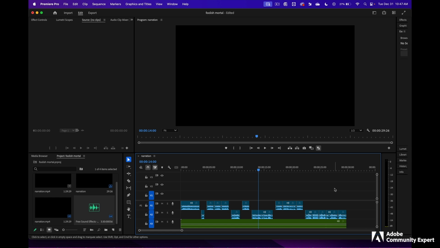If you can remember to use those keys, it's going to save you a lot of time instead of coming over here to click on these icons. Go to the beginning of the track and press play and listen to see if you can hear the nature sounds in the background. If you can't hear those sounds, there is a line right here on that track. If you click on it and drag it up, that will bring the audio up higher.